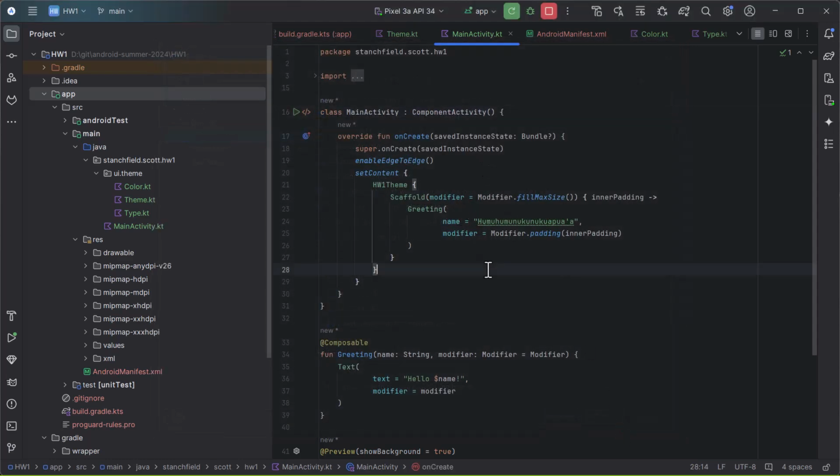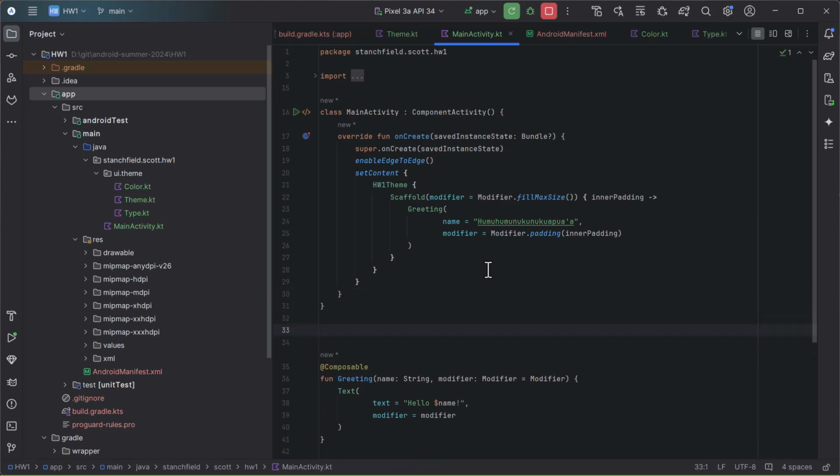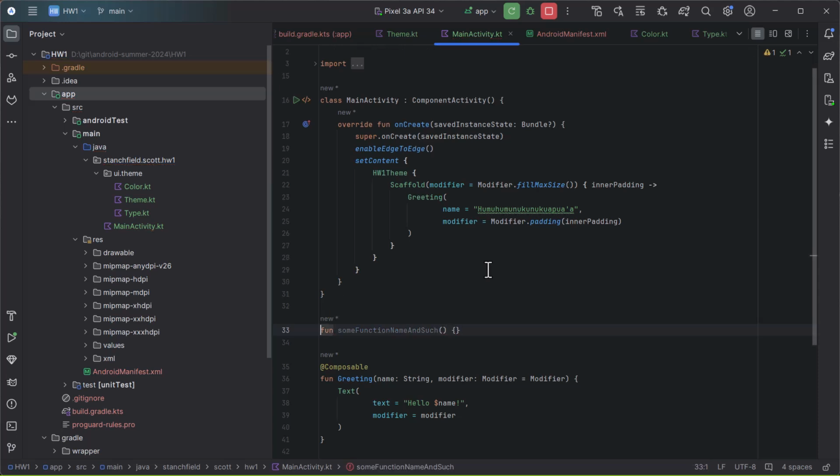If I'm inside here, we'll say fun sumFunctionName and such, something like that. And I'm going to hold the control key and watch what happens when I hit control right. Boom, it jumped to the end of that entire thing. What I like to have in Eclipse is that it just jumps between words using that. Now, flipping that around, if I double click inside of this, watch what happens. Interesting. It selected the whole thing.